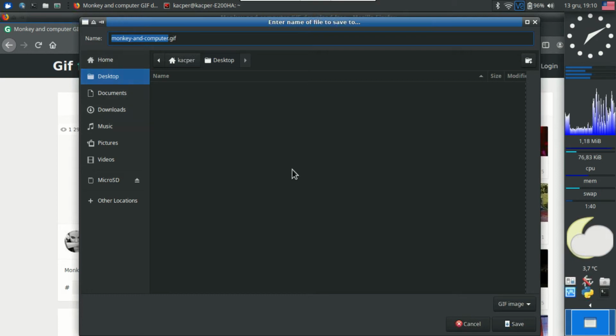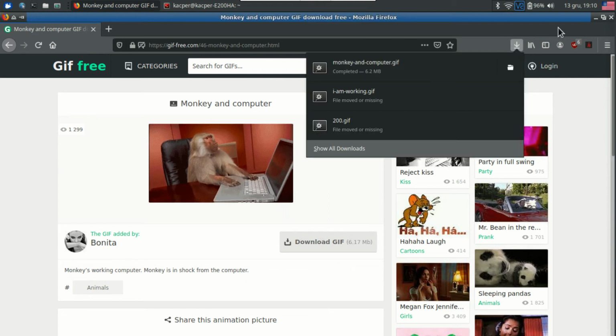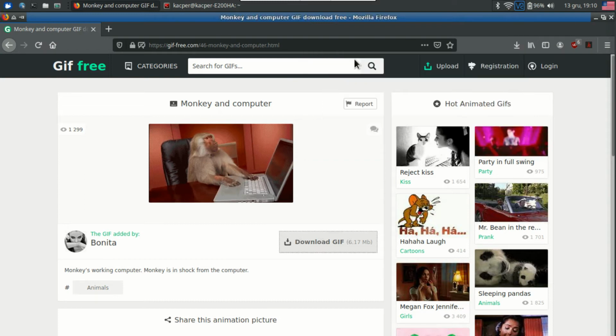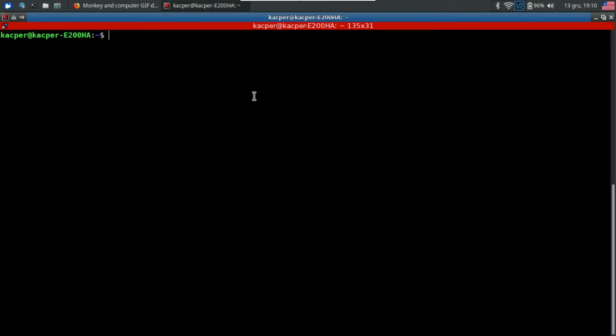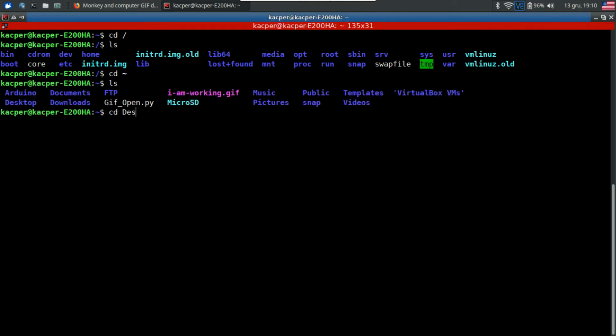Okay, monkey and computer, download GIF file, and let's save it in a different directory, for example on desktop, not in the home directory, because the other file was saved in the home directory. Okay, so we got the monkey and computer GIF, and now let's try to open it. The go-to choice would be to change the directory to where we have it, and what we want to do now is to open it.